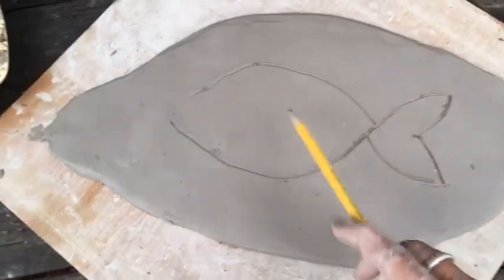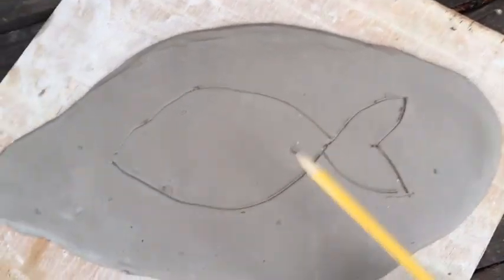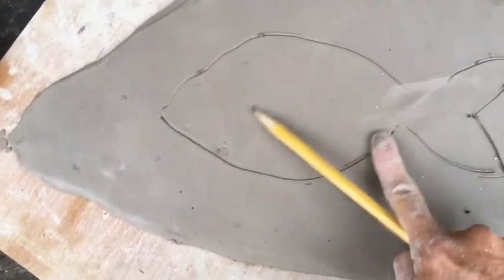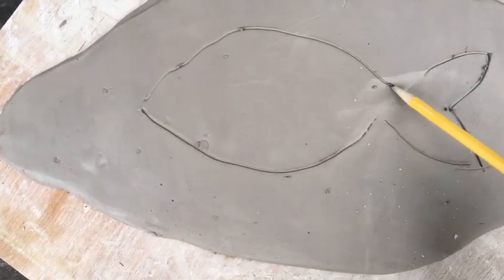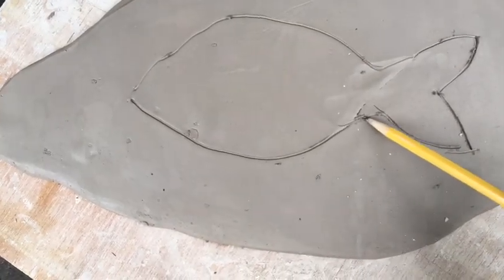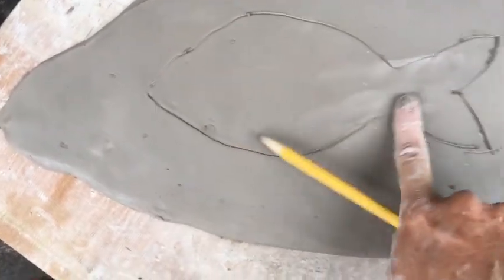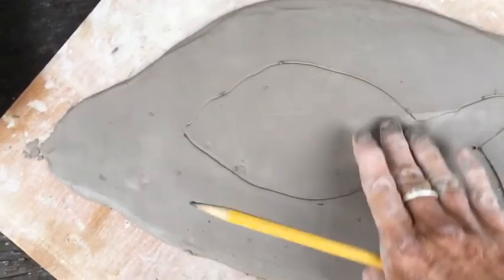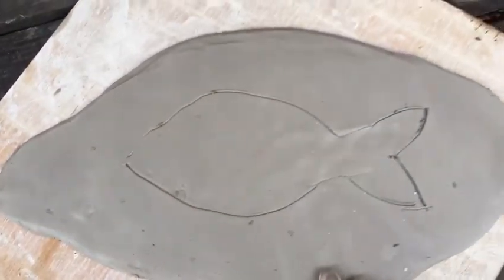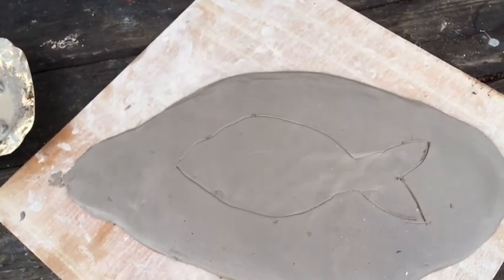Now, as we're planning, I immediately see that this would be the weak point of my fish. So since we're going to cut this out, I would definitely make it wider. The thicker and wider something is, the less likely it's gonna break. That's gonna be its weak point. So you're always thinking about also the limits of the clay as well as what it is you're trying to create. So what are we missing?